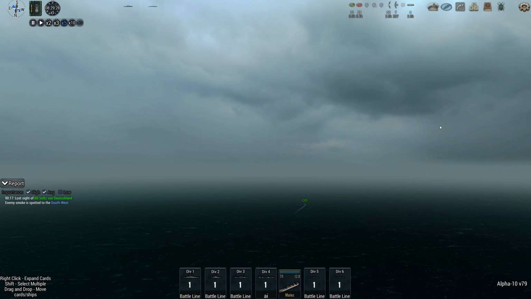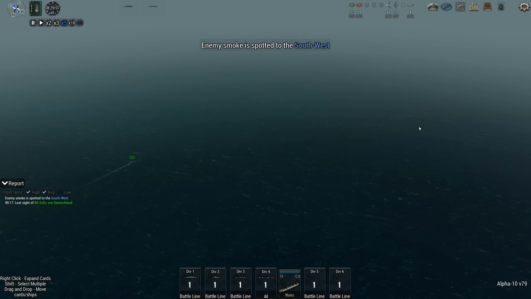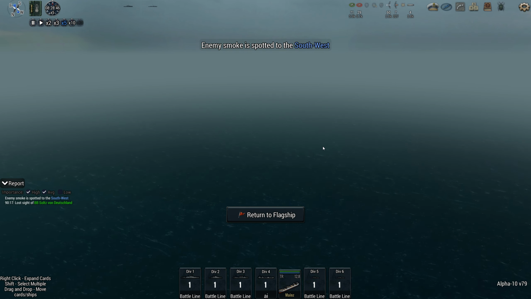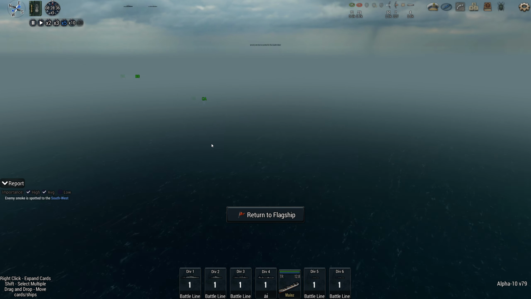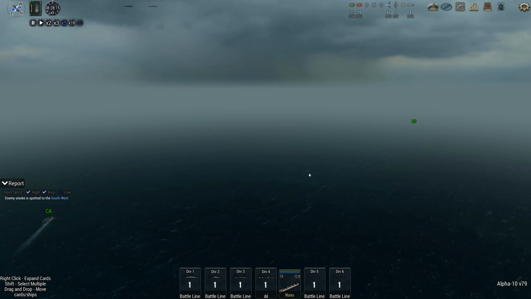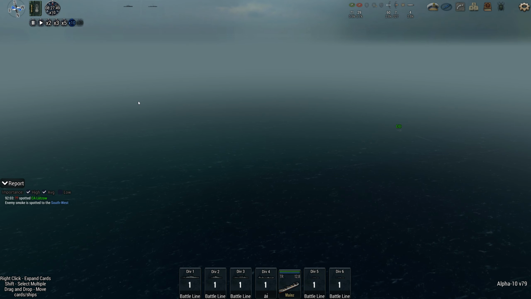Love the sky in this game. Just looks like a watercolor. Really nice. Want to pop that little smoke screen again? Tell me where you are. Somewhere here. Nope. They're going away from us again. No, they're running away. I'm going to call it here.